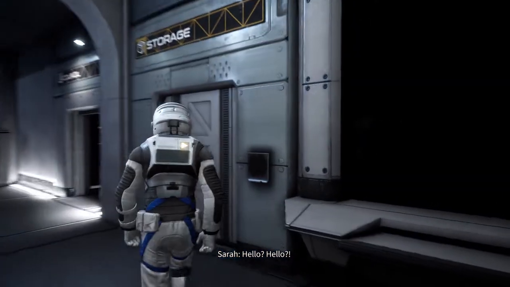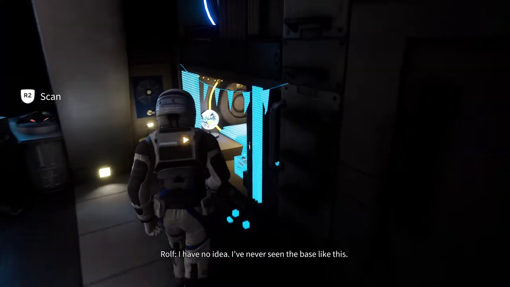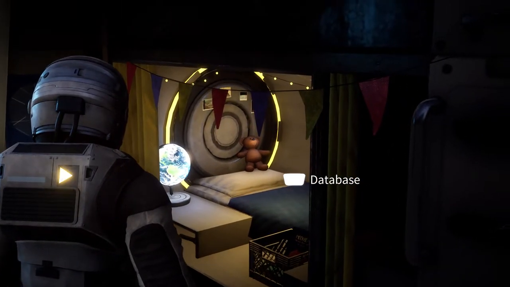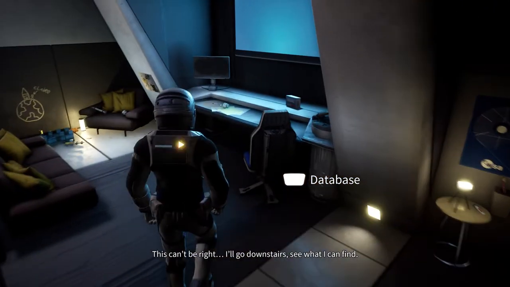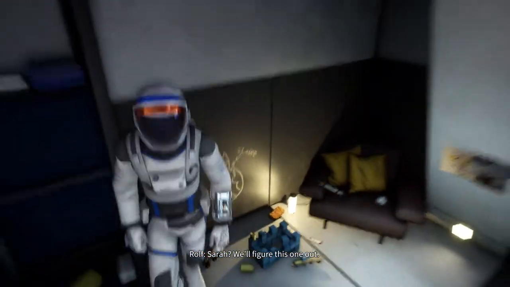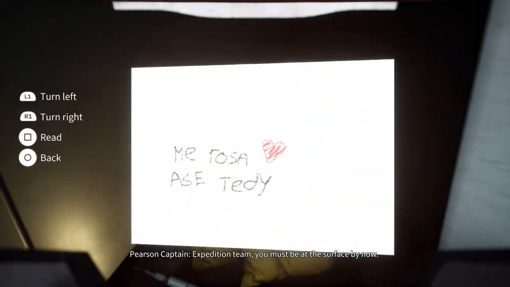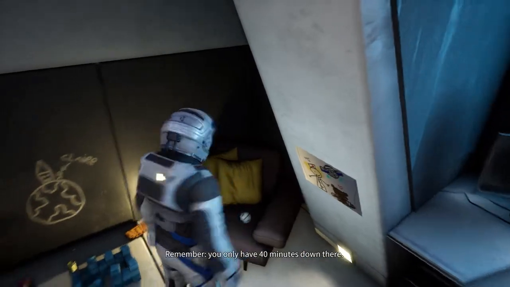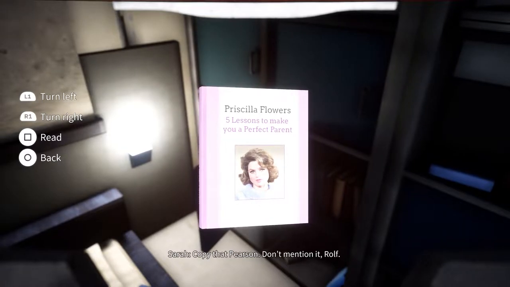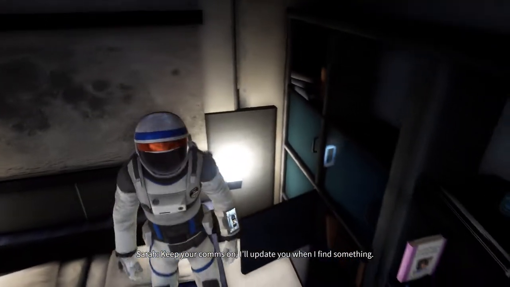Hello? It seems empty. Where is everyone? I have no idea. I've never seen the base like this. Is Alex getting any heat signatures? No, nothing. This can't be right. I'll go downstairs, see what I can find. Sarah, we'll figure this one out. And thank you, both of you, for saving me when the blackout hit. I know I am. Expedition team, you must be at the surface by now. Remember, you only have 40 minutes down there. Copy that, Pearson. Don't mention it, Rolf. Can you check out the control center and see what's wrong with the MPT? Will do. Keep your comms on. I'll update you when I find something.